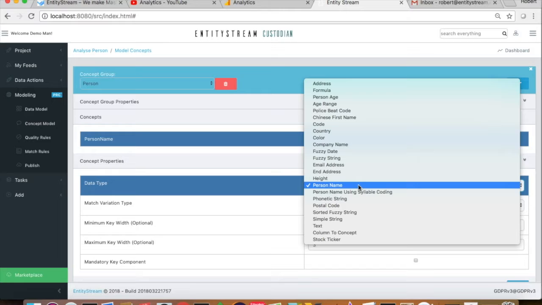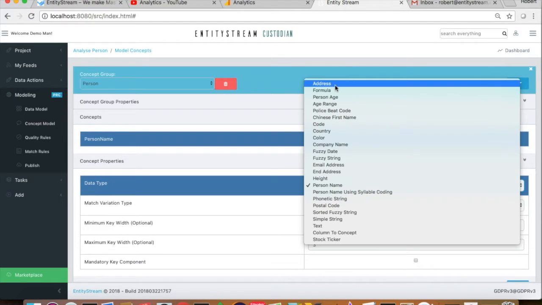The person name data type is really just one of our internal data types that says, when you assign this concept to be this kind of contact person name, it means that we're going to treat that data that we see for that person in a very special way. The way we match things is very different. The way we merge things is very different.